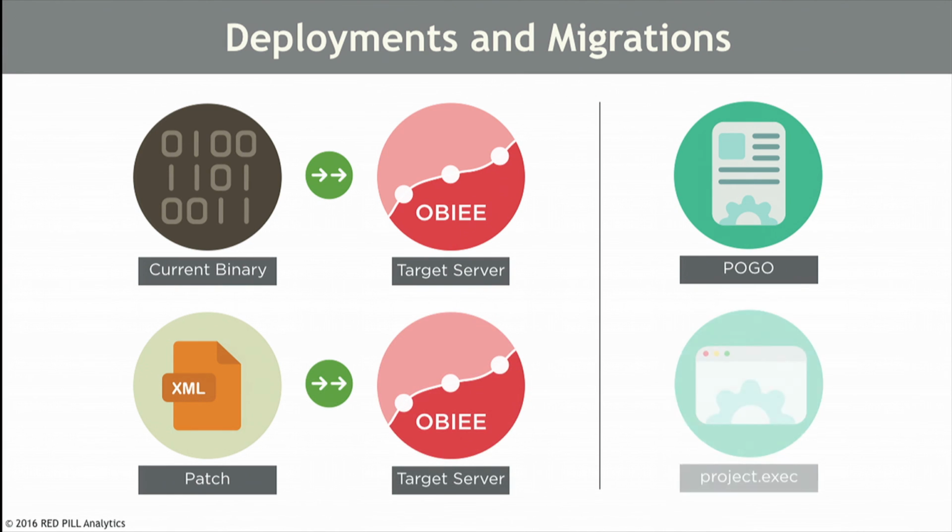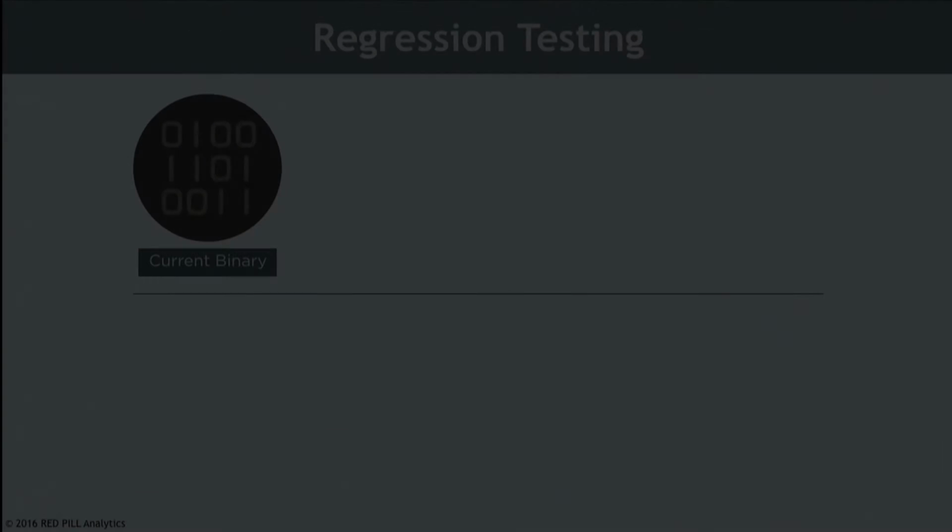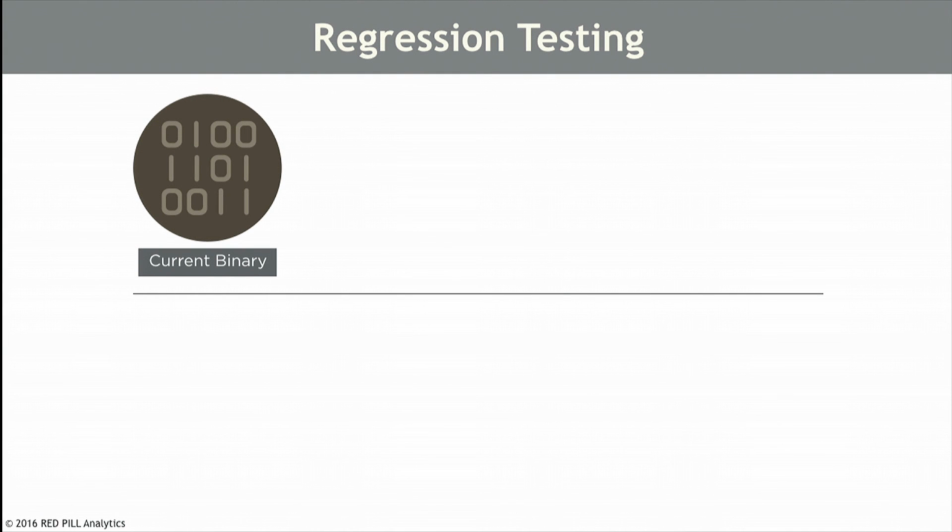But we can also apply the patch, which is done a couple of different ways too. The APIs change a lot. You can do it using a command line utility or also JMX. We usually use the command line utility. Does that make sense? So for regression testing, you've seen kind of how we do this.